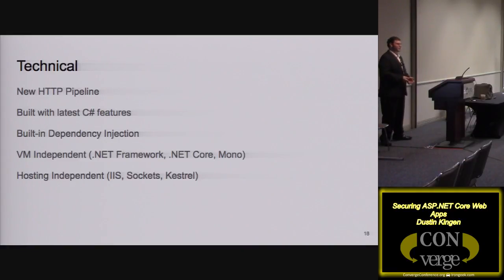ASP.NET Core is built with the latest and greatest C# features. .NET Framework is locked to versions of Windows. You have versions of Windows that come out in the spring and that come out in the fall. That's when you get your revisions of that. But .NET Core comes out every quarter. It's coming out constantly. They have constant release schedules, constantly inventing new things. That was one of the major driving factors for the rewrite.